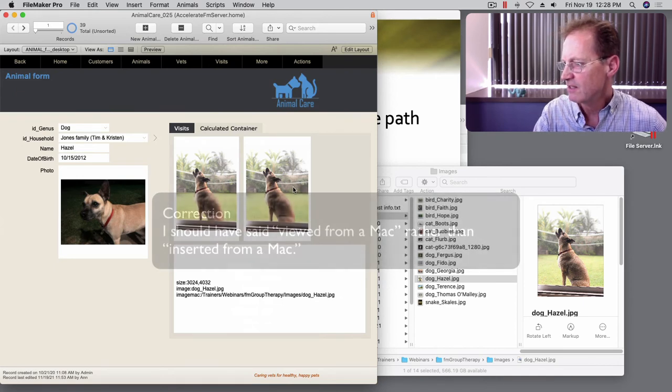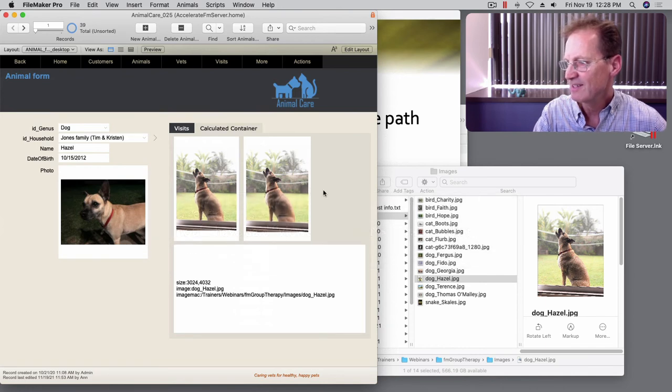You can see that the calculated container field, this one here, is able to find that portion of that path, and result in displaying the actual same file in the container. Now remember though that the path to the same network file server location is going to be different when accessed from a Windows connection.